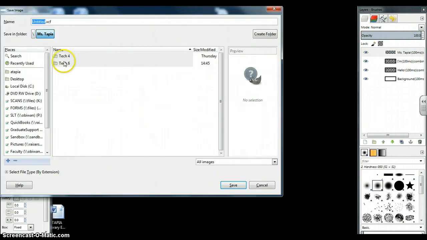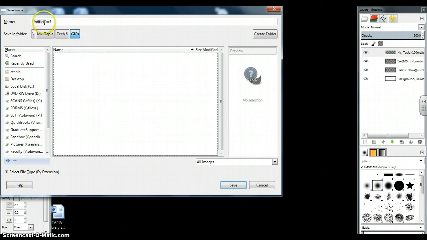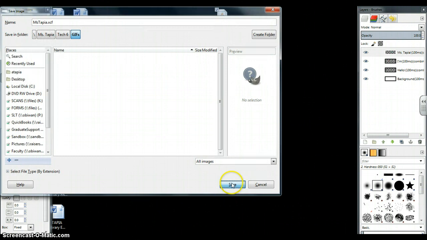I want you to save it in the Text 6 folder, which is under Computers, in the GIFs folder, and title it whatever your name is. Keep this extension, .xcf. Make sure it's there. Then hit save.